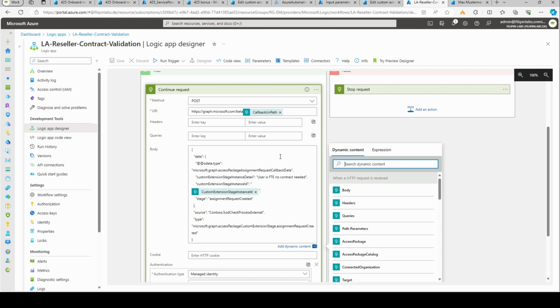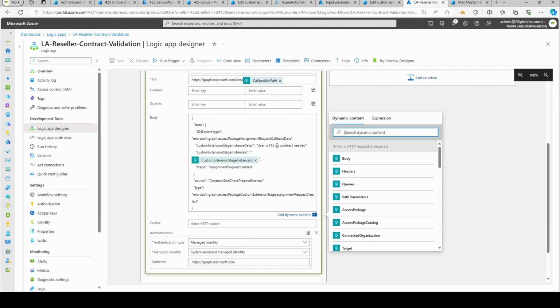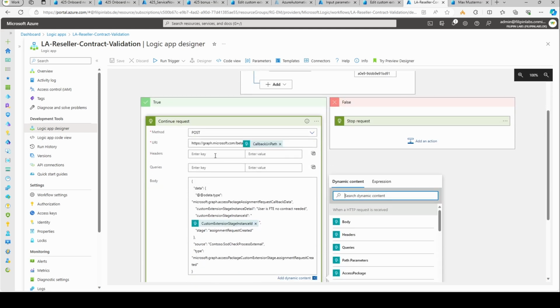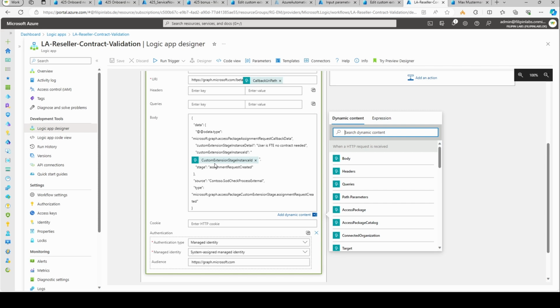Now, one thing I noticed here, and I want to call that out, is you're calling the Graph API, but I see you're not providing credentials to call the Graph API. Can you explain a little bit about that? Yes, so that's important because we actually have an asynchronous pattern here, right? We are not responding directly when the logic app gets the HTTP request, where we wouldn't need credentials or anything like that. Since it's an asynchronous pattern, we are making an active call. We need to have some kind of identity, some kind of credential involved.